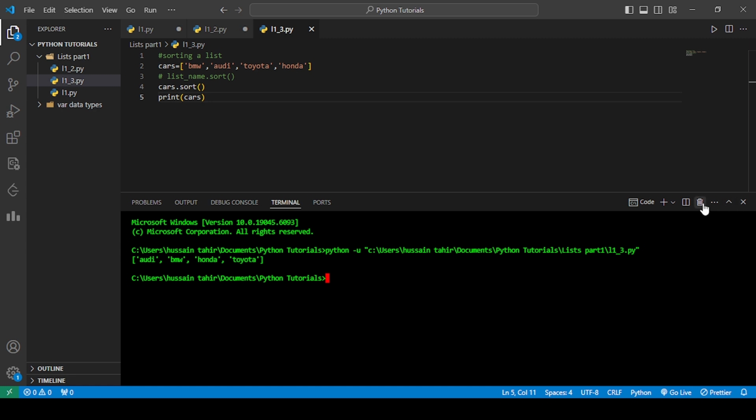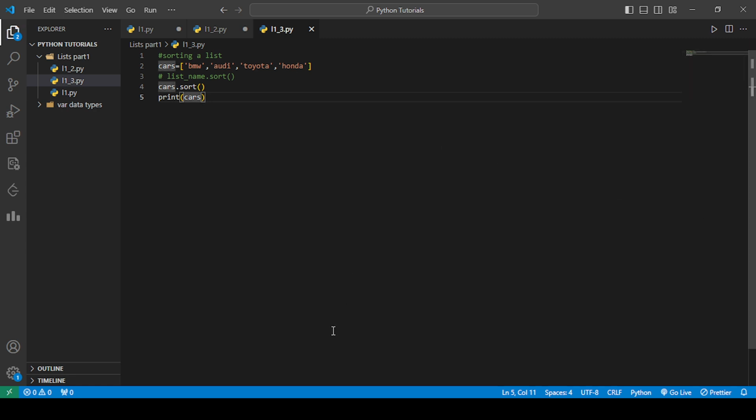So alphabetical order or chronological order, whatever you may say, this is how the sort method generally works. And for example, if you want to reverse sort a list, by reverse sort I mean that you want to sort a list in a non chronological method.